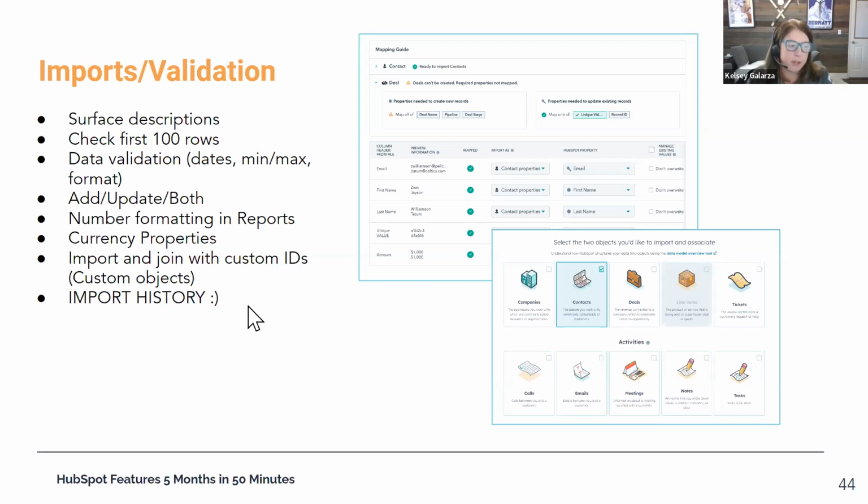And then very fun, and as shown in this picture over here on the right, finally, at long last, you can import history of activities. The only thing previously available here was notes, but now you can have calls, emails, meetings, notes, and tasks. So if you are migrating from another platform, this becomes very important. Or if you've somehow created these tasks offline or in a spreadsheet, now you can put them into your system, which will be very useful to you in the future.